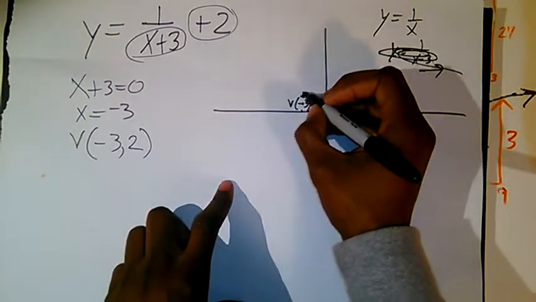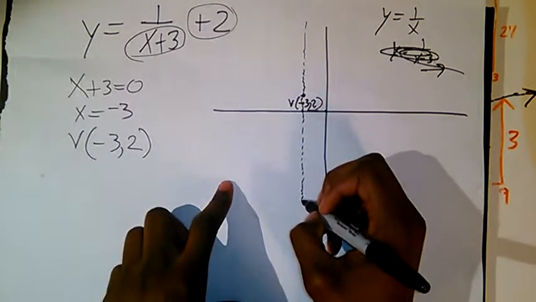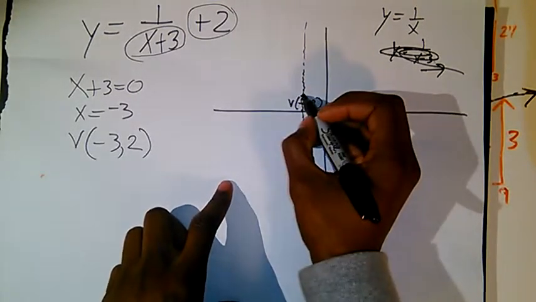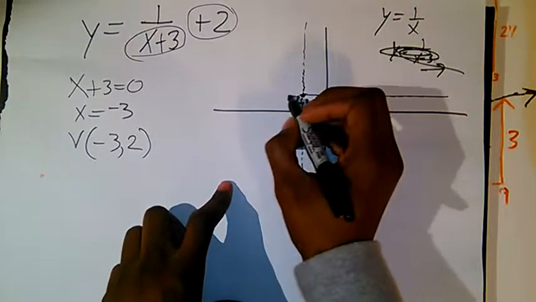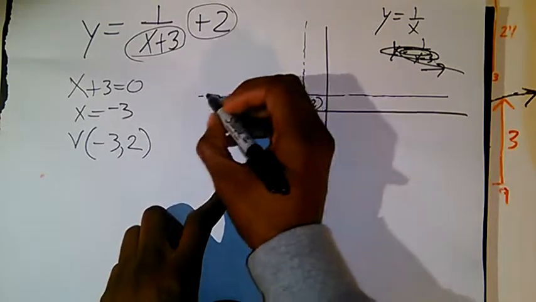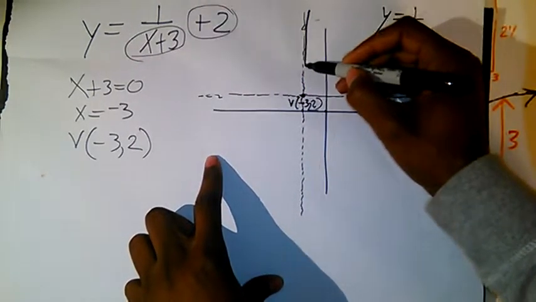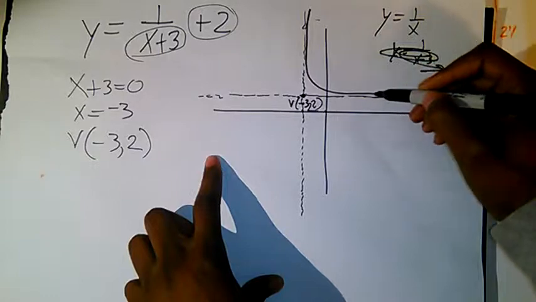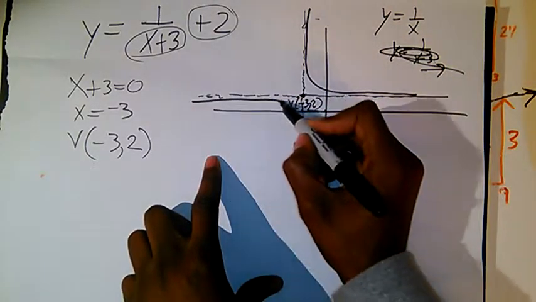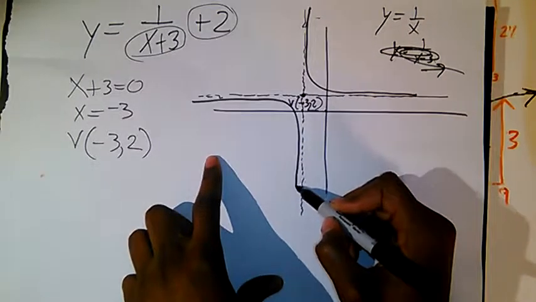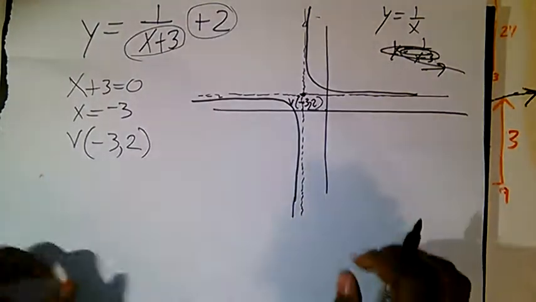And remember, our pattern is to put the dots going up and down. That's the pattern of the dots. Start at the vertex again and go left and right. And we just draw around it, but don't actually touch these invisible dots called asymptotes. Start here, the same thing. Don't actually touch it.